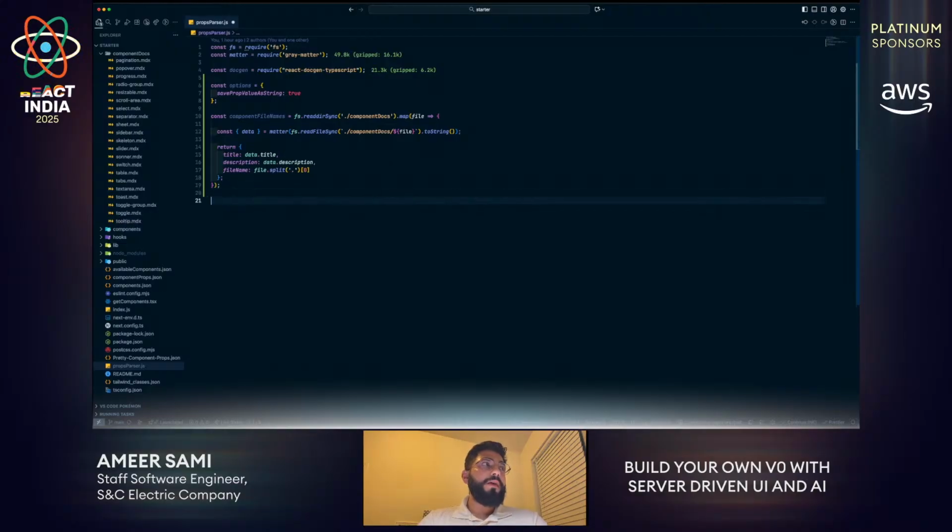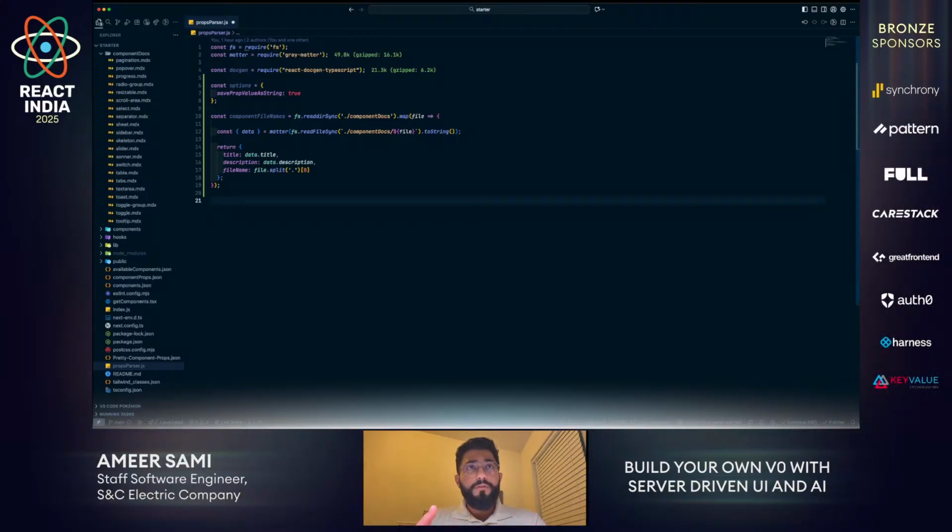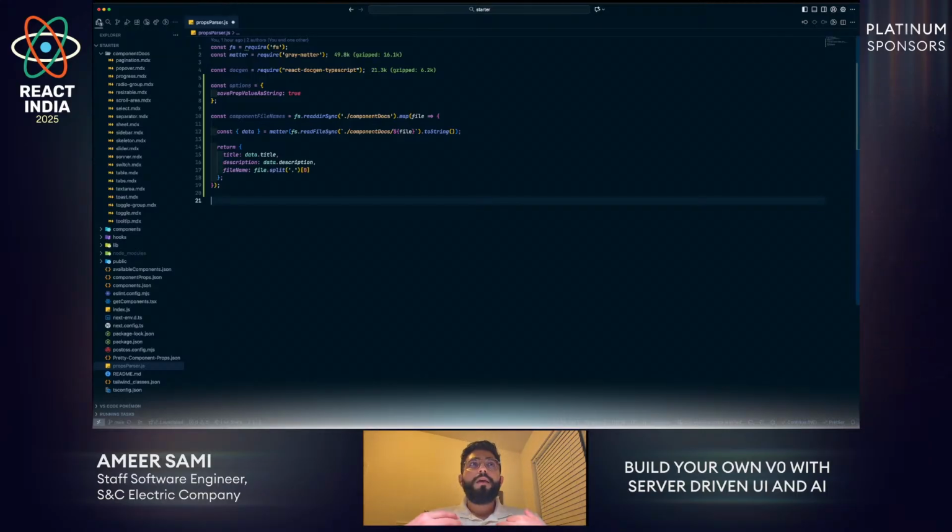So once we've done that, we need to construct some other information as well. As part of this prop parser, what we're doing is parsing all the props from all of the components that are available to us in our design system, or in this case, ShadCN, and we need to generate a couple of files. The first one is just a JSON file that has all the props, their types and their names in a giant JSON file that we'll be feeding to our AI to give it some context.